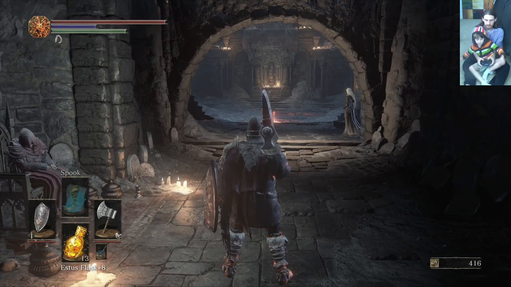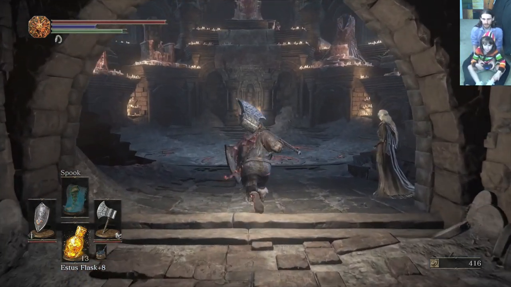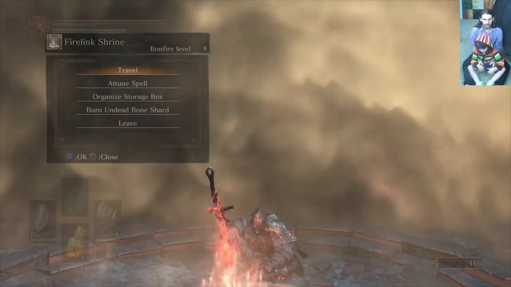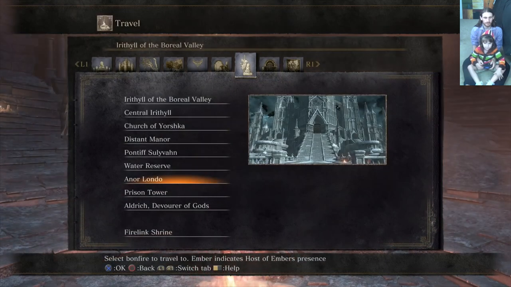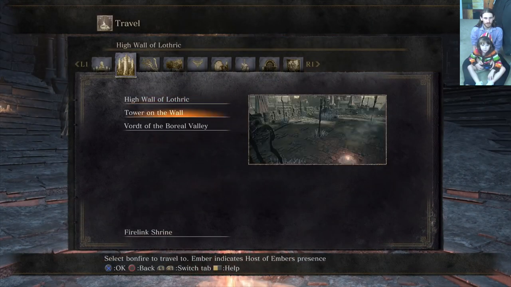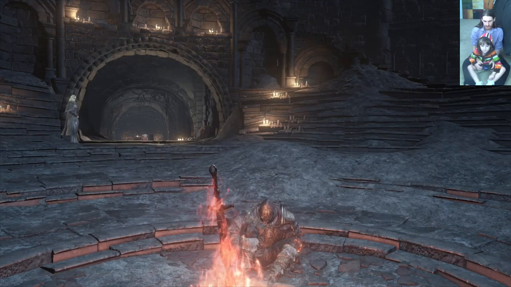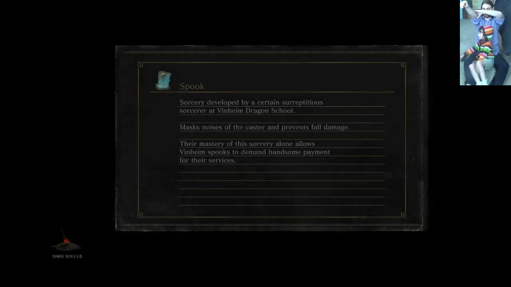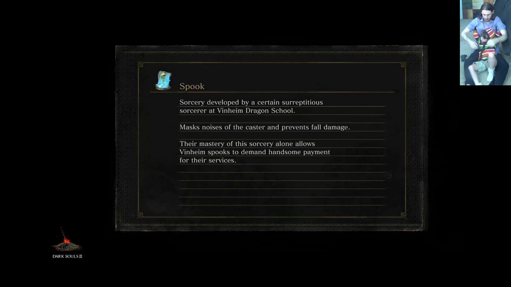Alright. You ready for a fight? Boss fight. Alright, let's do it. The fastest one to get to is from Vort. We only have to run up the hill and hopefully not die. That would be bad. We'll try not to die.